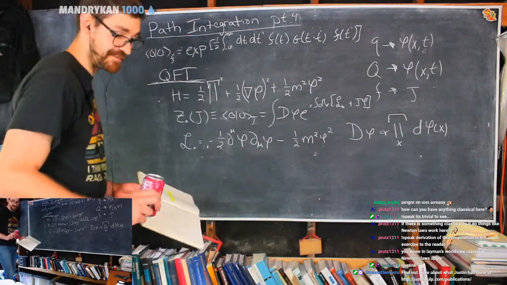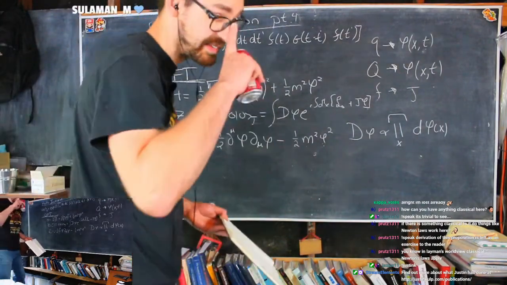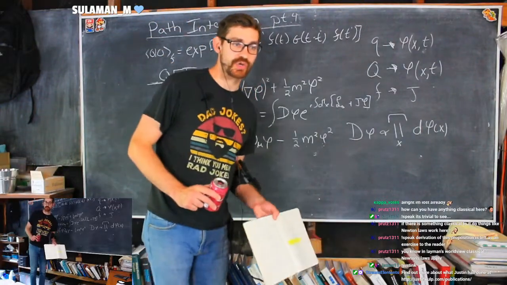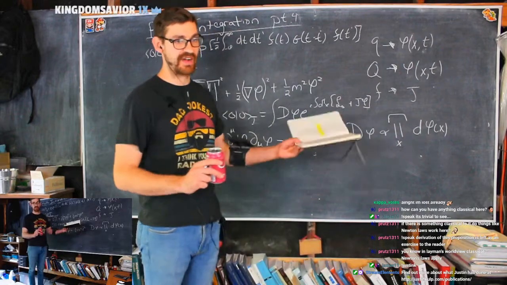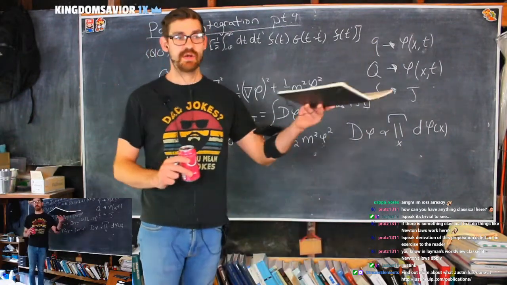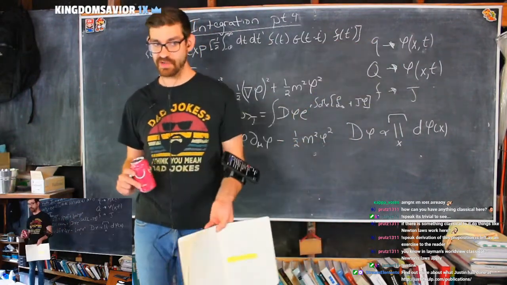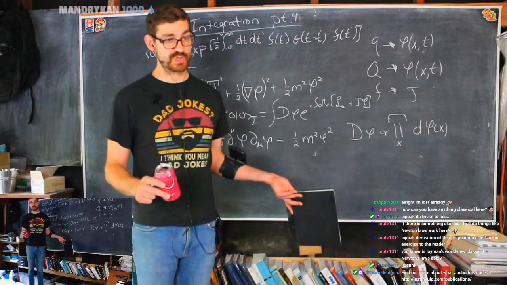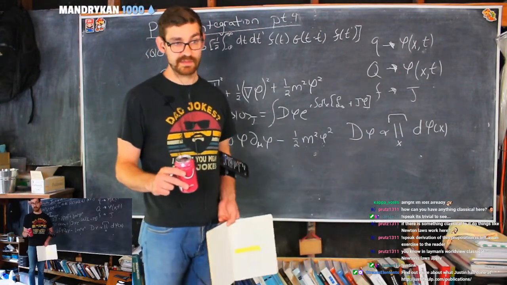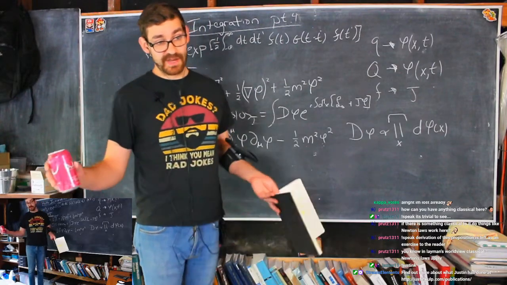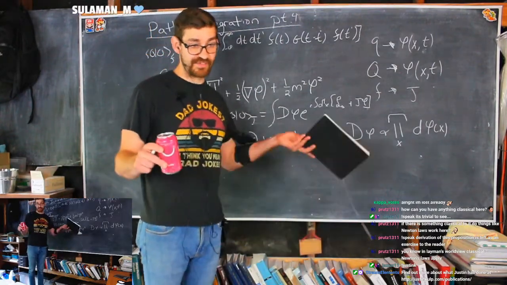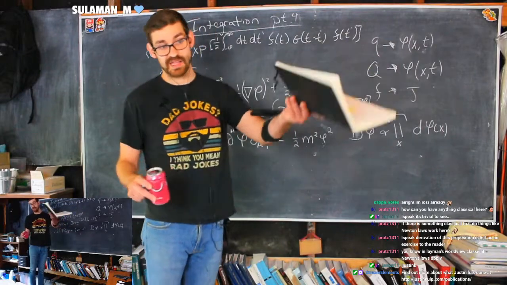The path of field configurations is basically asking how one particle can get from one configuration to another configuration. How can it have one spin and go to another spin? How can it have one particle and go to another particle? Like, say, if we're doing Yukawa and QED, and you wanted to go from an electron and a positron to a photon.